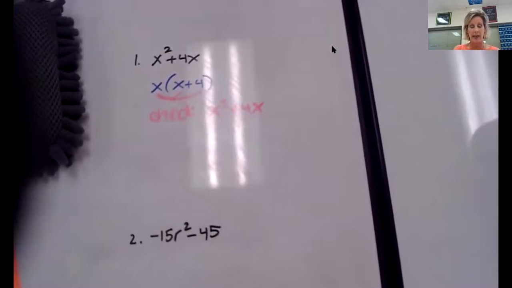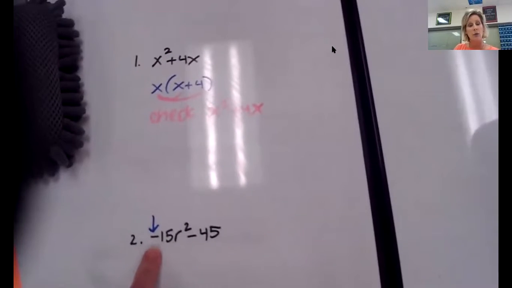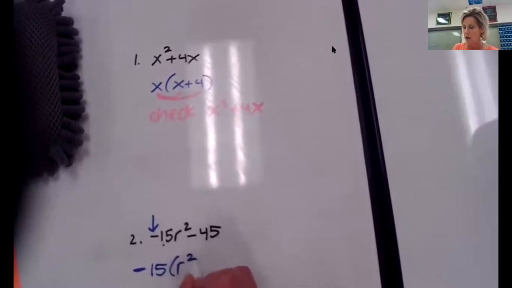So then let's look at this next one I have queued up. Now, what I want to make a note to you is, if you lead with a negative, your GCF is definitely a negative number. So you always, if you lead with a negative, factor out a negative GCF. Now, is it just a negative one that factors out? No, because I see that 15 goes into both 15 and 45. There's no letter in both terms, so there's no letter part of the GCF. So it's going to be r squared, and then I have to have a negative times a positive to give me a negative. And so 15 times 3 is what equals 45.